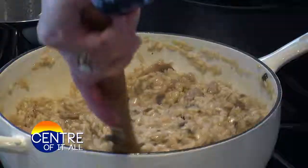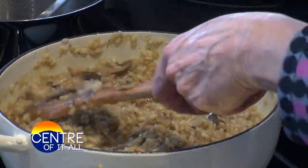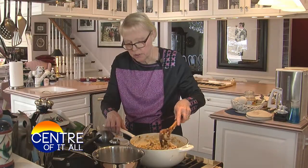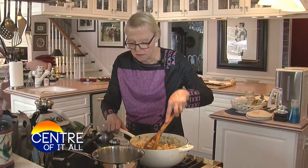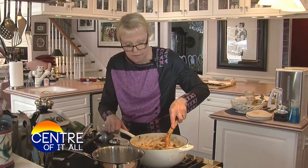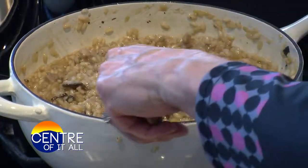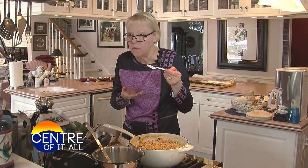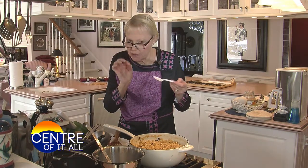Keep stirring. Make sure you start with 6 cups of stock to make this, because in the end you could add up to 5.5, 6 cups of stock. And so far we've used 5. Let's taste. That's what I'm talking about.